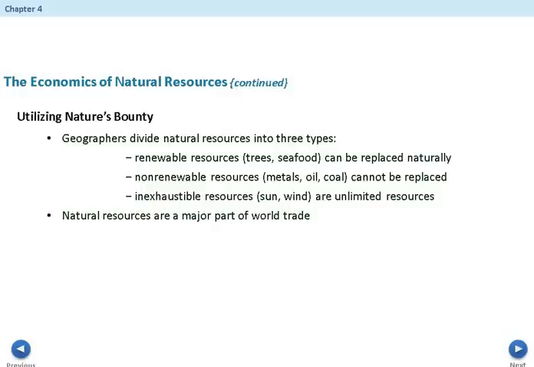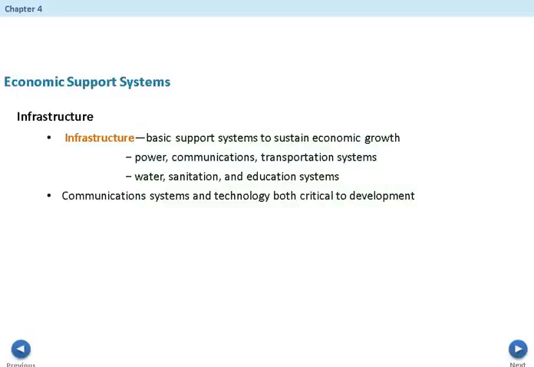Now, natural resources are a major part of world trade, and basically what you're trying to do is trade to get what you need for your country. For example, Nebraska, or the United States, we have a lot of things. We've got crops, we've got a fishing industry, we basically have everything, but we go out and buy things like oil because there's a high need for that, and that's why we have to continue to trade and do the best that we can.